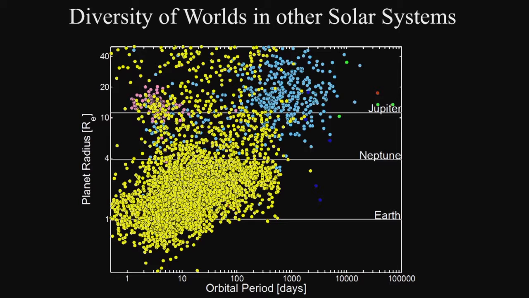And if you want to look at it in a different way, this is the radius of the planet. So here's Earth, Neptune, and Jupiter. And this is the orbital period, how long it takes the planet to go around the star, and therefore, smaller orbital period means they're usually hotter. And so you see that even though we find the bigger one easier, there's a pileup of the small planets down here, even to sizes below Earth. We can find those if we look at stars that are smaller than the Sun because an Earth-sized planet dims more light from a star smaller than the Sun, percentage-wise, than it dims light from a star as big as the Sun.